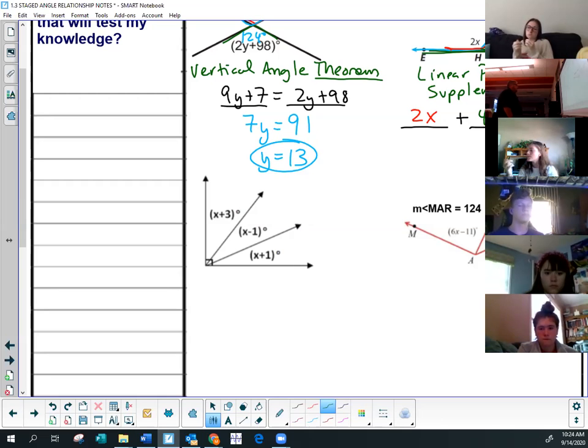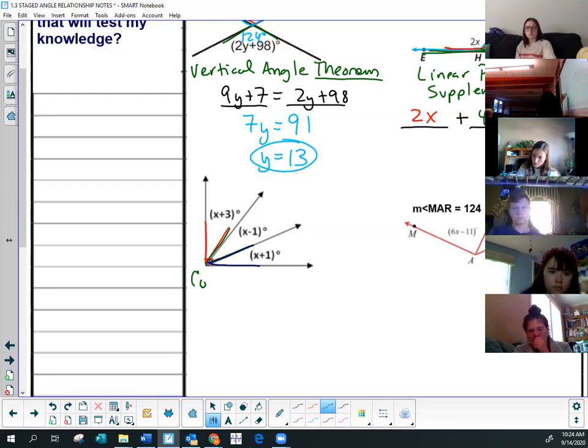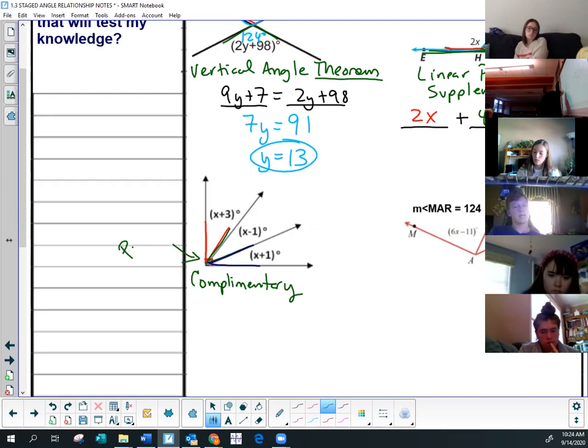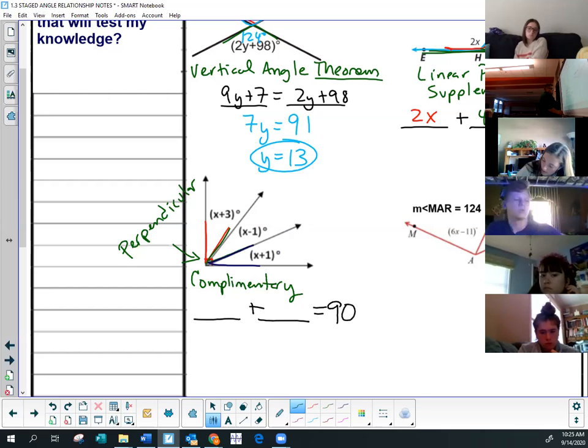Complementary. Complementary, yeah. And the big giveaway is that we have this nice 90-degree angle right here. We do have 3 angles. Angle 1, angle 2, and then we have a third angle right here. It doesn't matter how many there are. This is still going to be complementary. And that's going to be because of that right angle or the perpendicular intersection. Complementary, by definition, adds to 90 degrees. Okay? And just because now we have a third one, that's not going to change it.